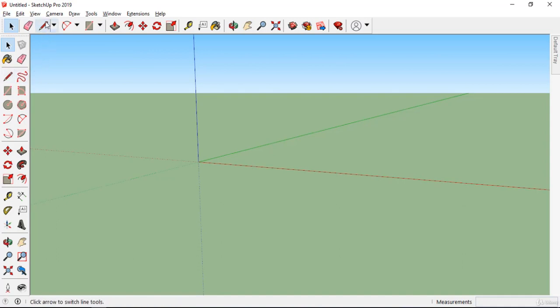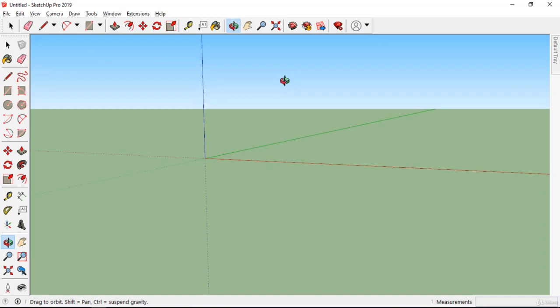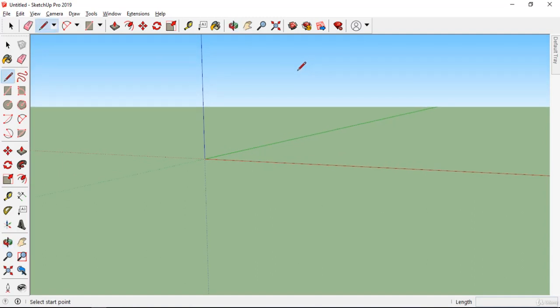And we can see on our toolset we have the pencil tool, as well as under the Draw menu and under Line we have the line tool, and the hotkey, the shortcut for the line tool, is L. So we can directly press L and you can see the line tool has been activated and the icon of our cursor has changed to the line tool. It's quite simple for us in SketchUp. It's really good that whatever command you use, the icon changes accordingly, and it's quite user friendly for us.